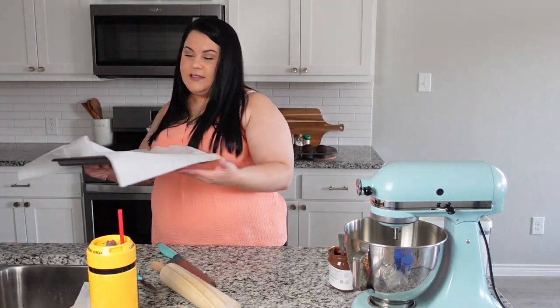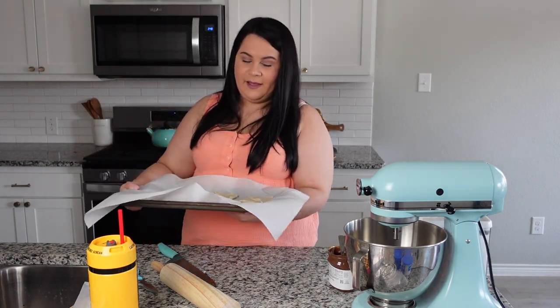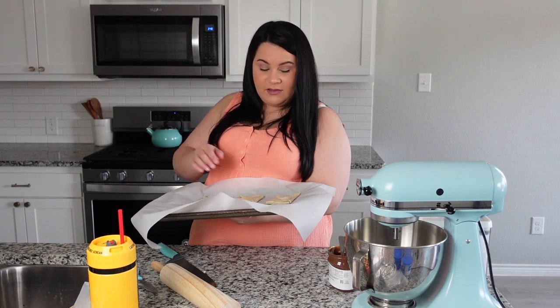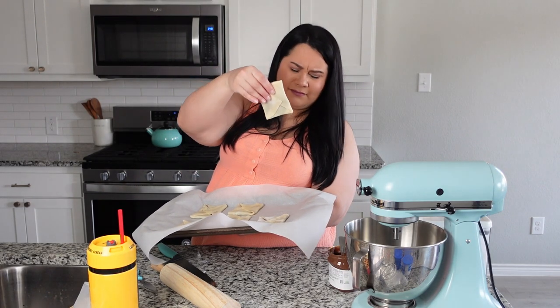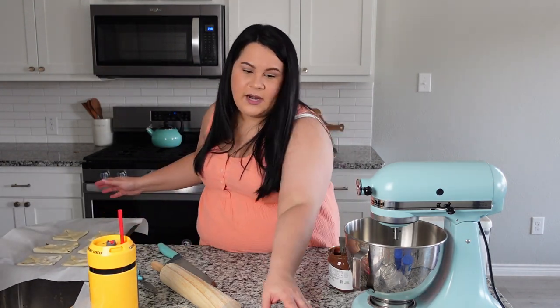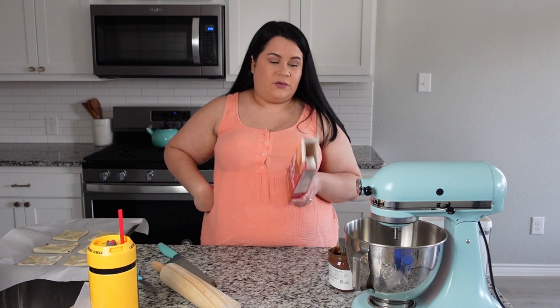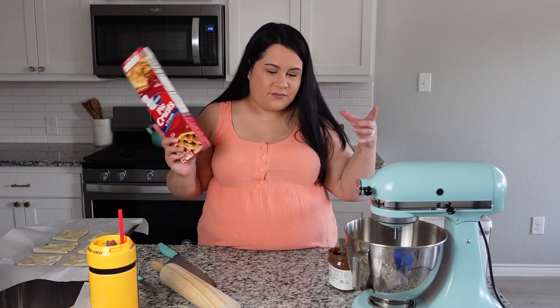So this is what I have so far. I would say they don't look great. I don't think they're going to end up looking too good. This is like the best one. The first one, I don't know why, what I did with that one, but let's see how these turn out. This has to go into the oven for 10 to 12 minutes or until light brown. So let me go and crank up the oven, clean up a little bit here, put these in the oven, and then I'm going to go ahead and take out the cupcakes from the tin.